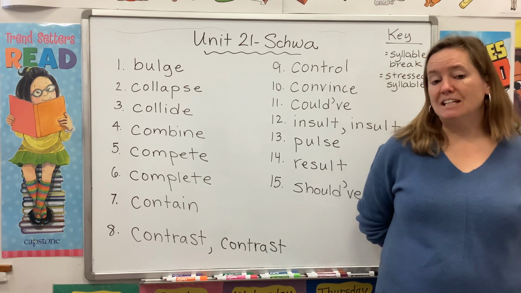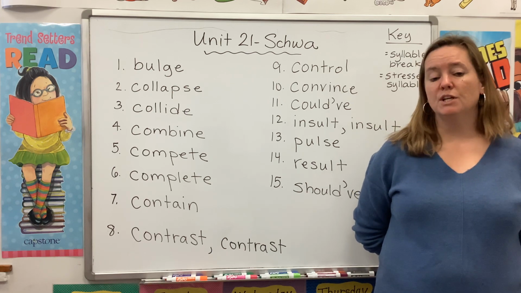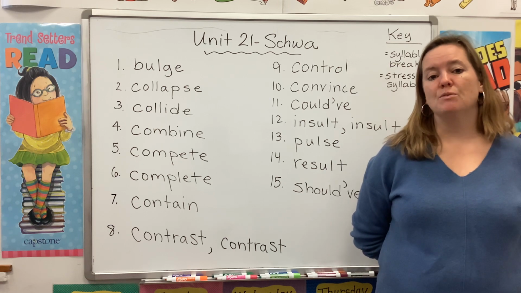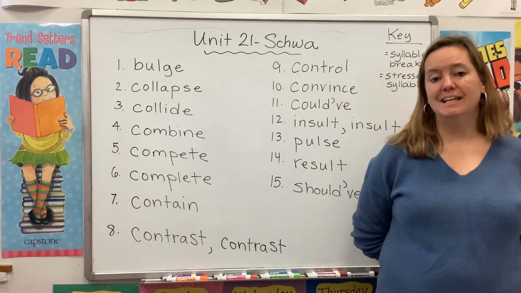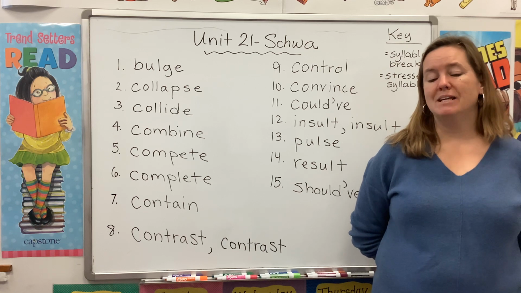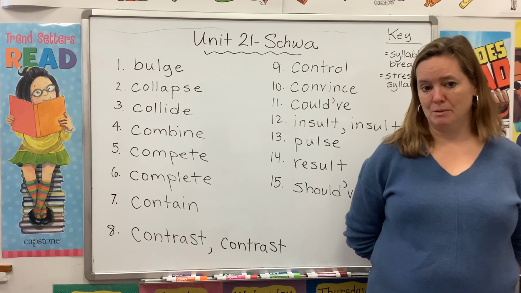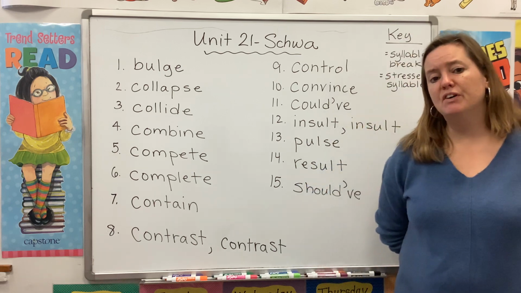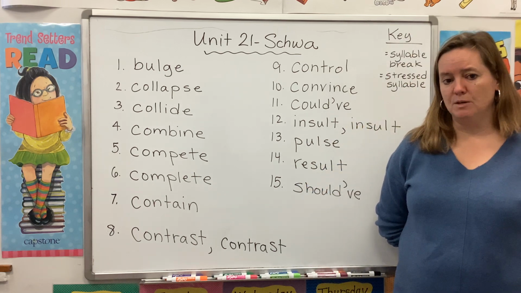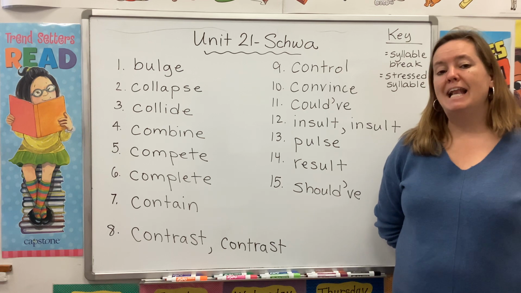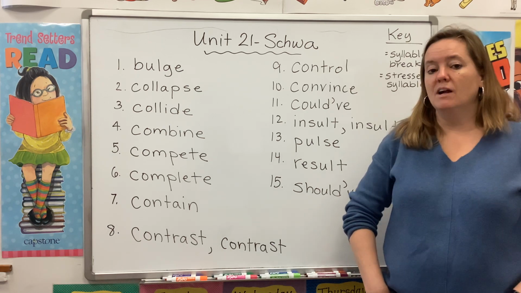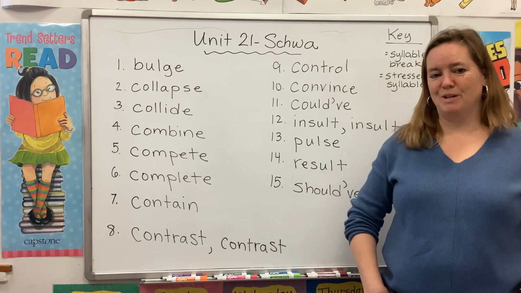So we can't talk about bigger words without talking about the schwa. The schwa sound is the uh or ih sound that shows up in an unstressed syllable. We're going to talk about that more in a second, but first I want to read the list with you. Please repeat after me, and as we do, I want you to listen for that uh or ih sound in each word. Here we go.